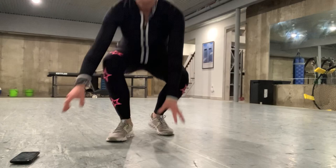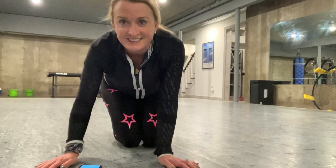Okay, moving on. We're gonna move on to our over the logs. So these are our Irish leaps. It's like you're leaping over something. At dancing, sometimes I make a little obstacle course for the kids so they can practice jumping over something. I'm not sure what I have down here. I can see if there's anything. Oh, I have little blocks. Maybe I'll use the blocks. Hold on one second.